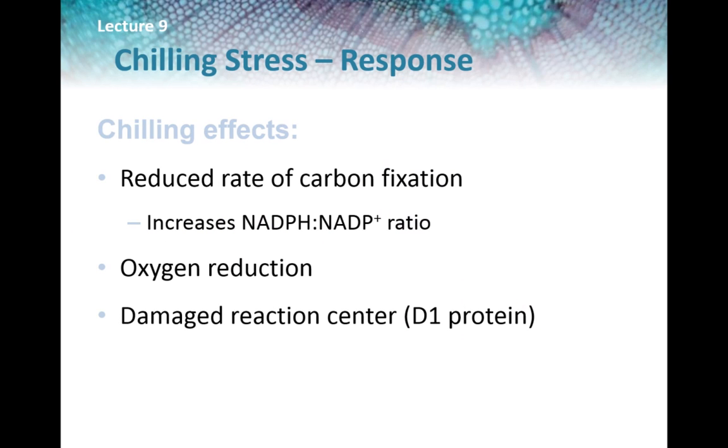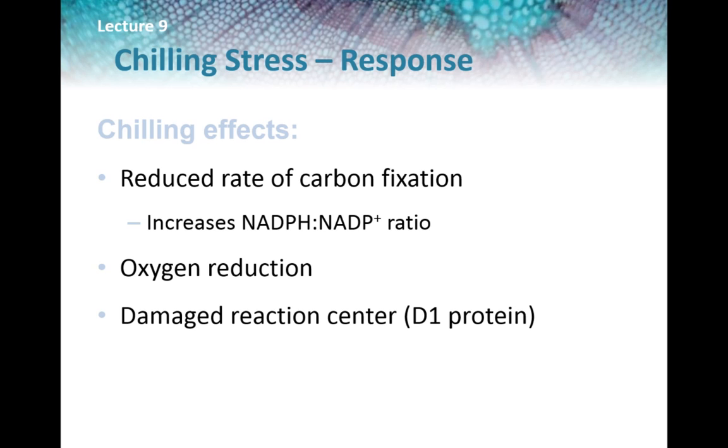The lowered rate of carbon fixation at chilling temperatures disrupts the balance between energy harvesting and carbon reduction reactions. Chilling has a greater inhibitory effect on the carbon dioxide fixing enzymes and can interfere with translocation of sugars, leading to feedback inhibition. The result is an increase in the NADPH to NADP plus ratio, since chlorophyll is oxidized at a greater rate than NADPH is oxidized. The shortage of NADP, the normal electron acceptor, leads to over-energized reaction centers.